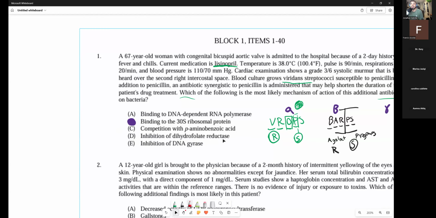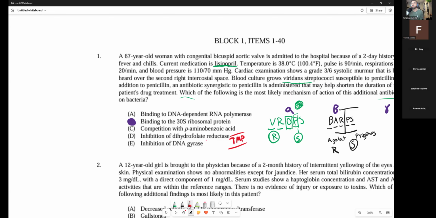Now let's look at D. Inhibition of dihydrofolate reductase. We know this. This was already mentioned. Good one, Pablo. Definitely. Sulfadiazine as well. D is TMP, right? Remember the actual inhibition of dihydrofolate reductase? TMP in prokaryotic cells. In humans, it's methotrexate. In malaria, it's proguanil. In toxoplasmosis, it's pyrimethamine. We know this already. We got this.